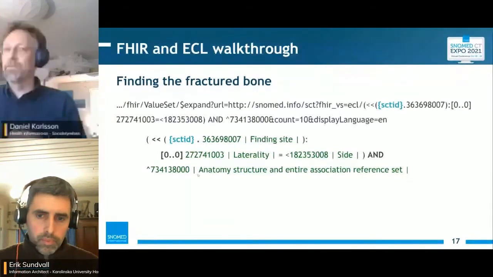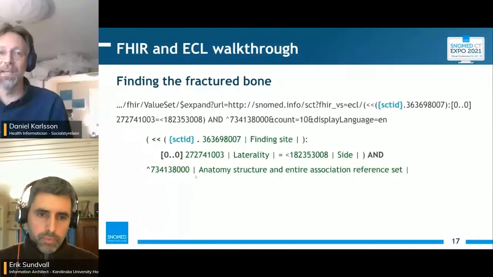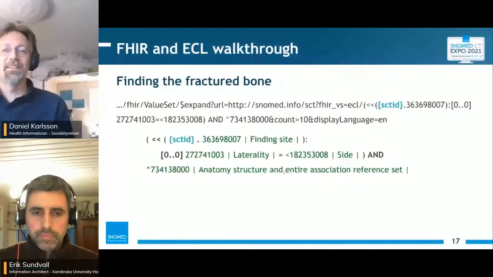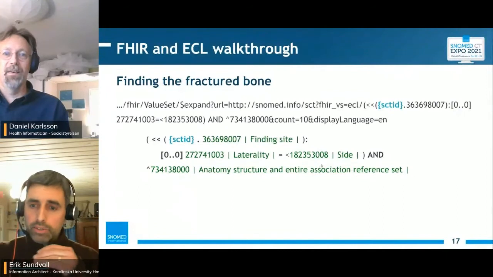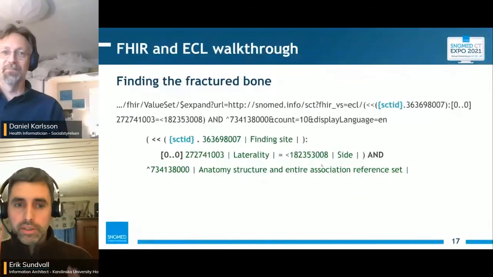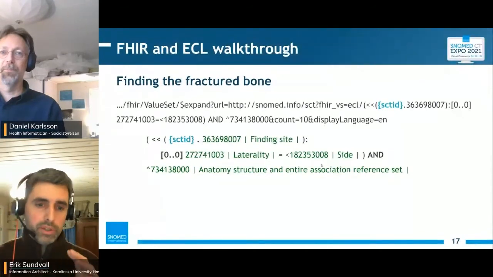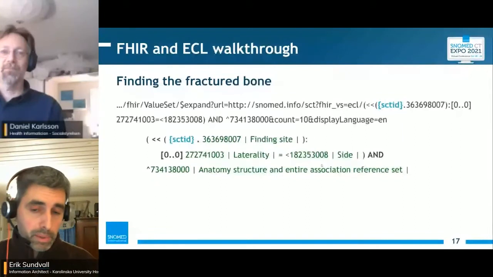We don't want the entire body structures this time. So we're filtering out the entire body structures. The purpose of this is to make the selection list shorter, so you don't get a right and left of everything and all the other things that will be too much to have in a user interface. And then instead we put the left and right in another place that we'll soon see.